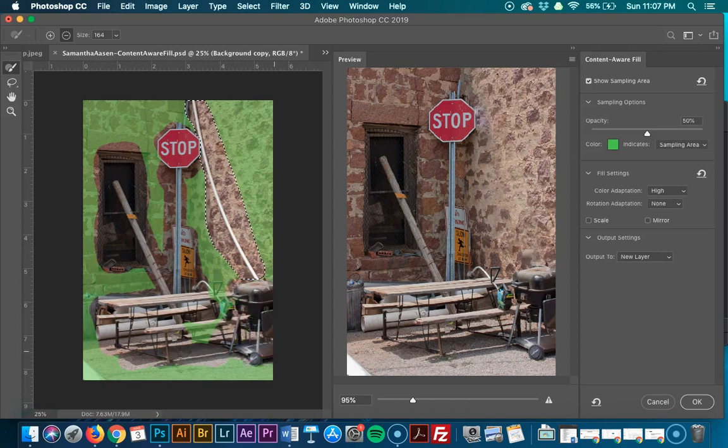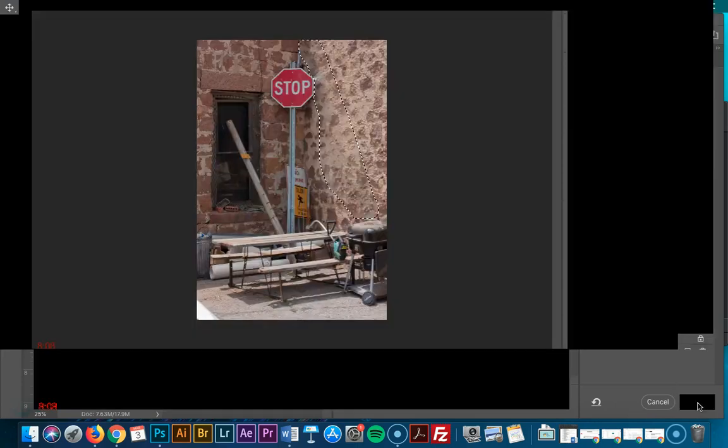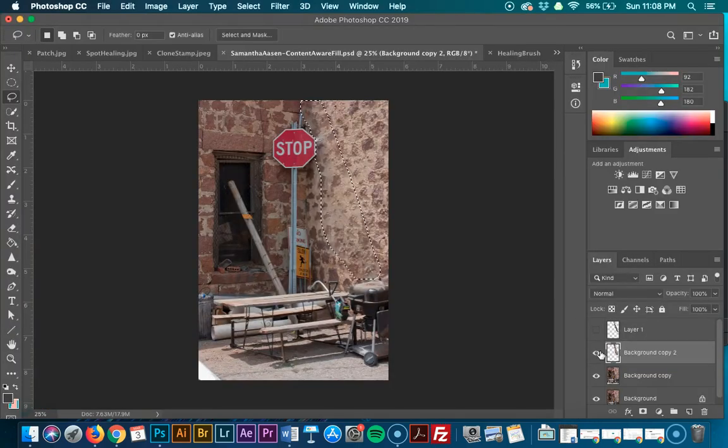And this is really just saying anywhere that's in that color says that's where it's sampling. And this is kind of a smarter way to do it. And you can actually change your output. So instead of doing that destructive way, you can output to a new layer without doing those destructive edits. I'm going to do a Command D to deselect. And as you can see, this actually did a pretty decent job.